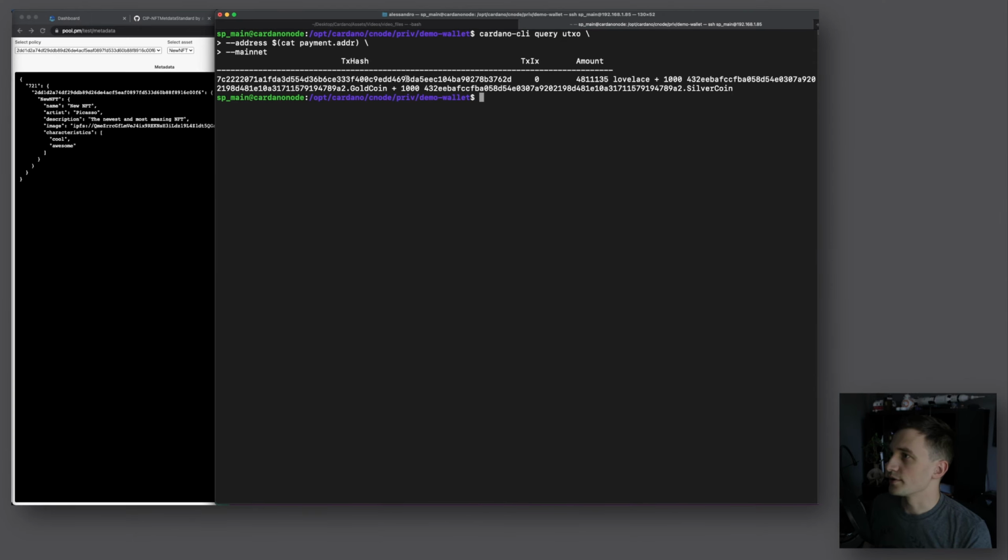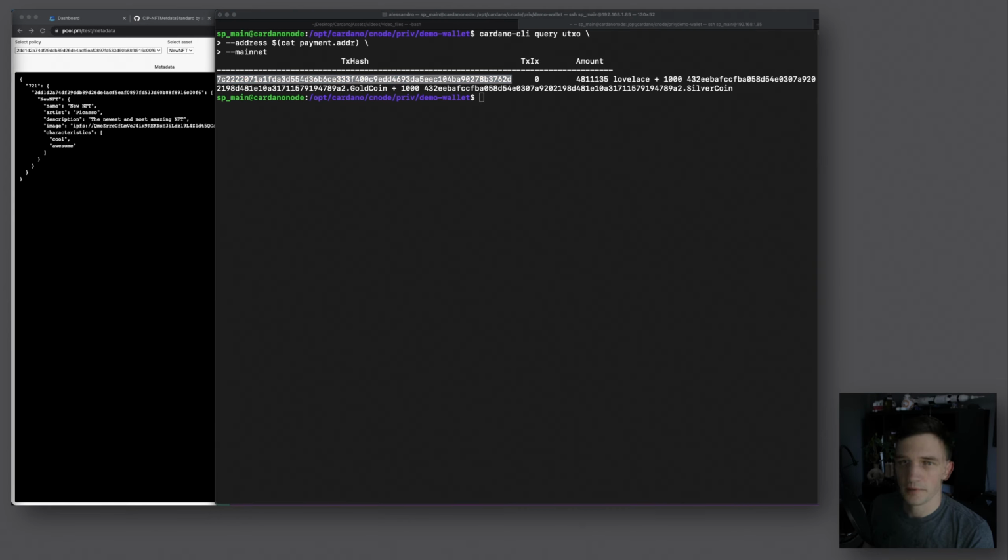So now, since we minted our transaction earlier with our coins or tokens, we also have those inside of our transaction hash. So it has our 4.8 ADA, as well as 1,000 gold coins and 1,000 silver coins. So you can see here, this is the policy ID, and then period, and then the name of the coin or the token.